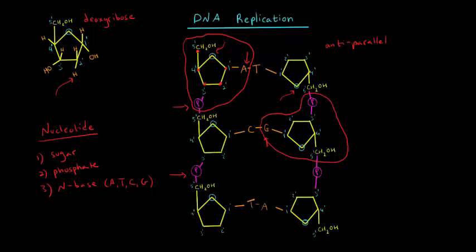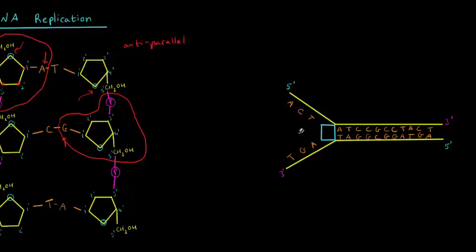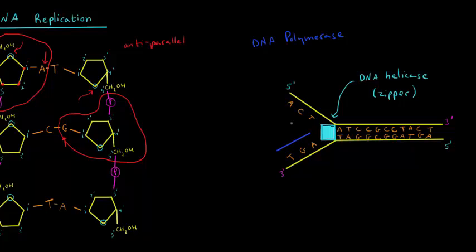So what happens when DNA is ready to get replicated? Let's see. Let's take our DNA chain and let's just orient it horizontally. And an enzyme will come along. This enzyme is DNA helicase. And DNA helicase effectively acts like a zipper. It's going to unzip or unwind our double-stranded DNA. And then another enzyme is going to come along. This enzyme is DNA polymerase. And DNA polymerase is going to start synthesizing new strands of DNA that are complementary to the old strands.